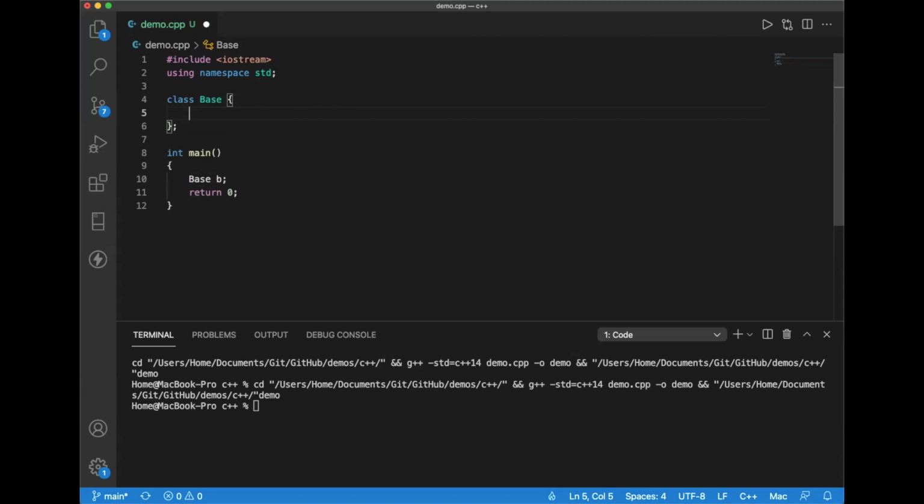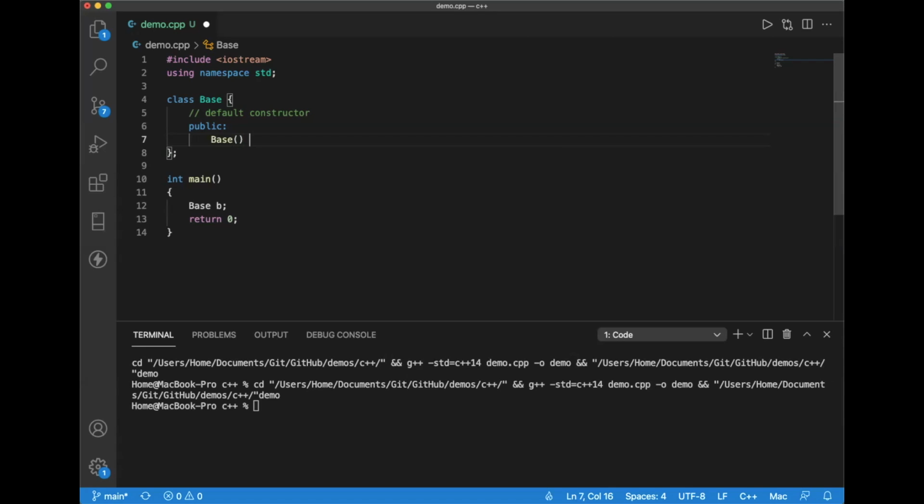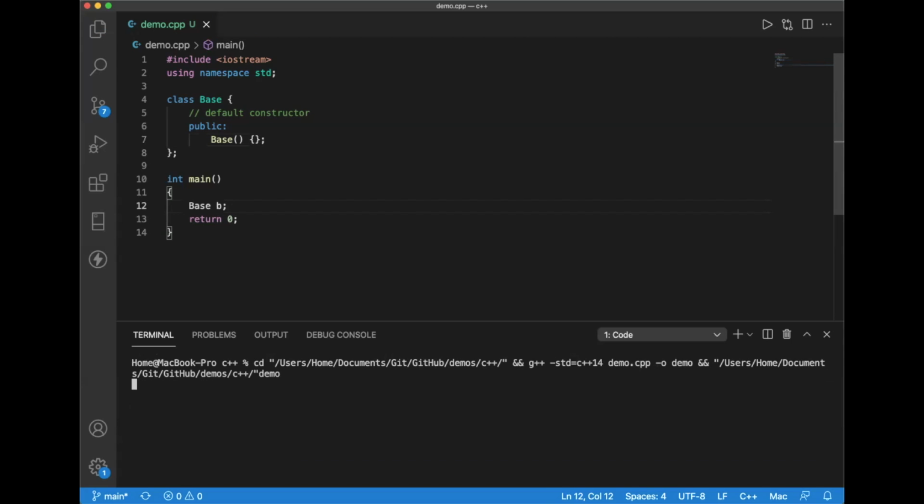Now, we can also explicitly provide this default constructor like so. We have to make sure that our constructor is actually public scope, right? So to do that, you specify a default constructor with the same name. This is not a function. This is a constructor that has no return type, right? And then with an empty body, there's nothing in it. Let's see if this works. And this works.